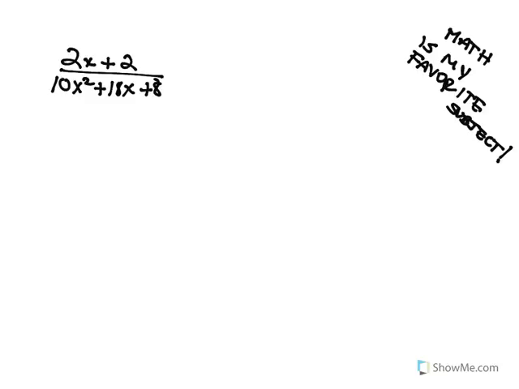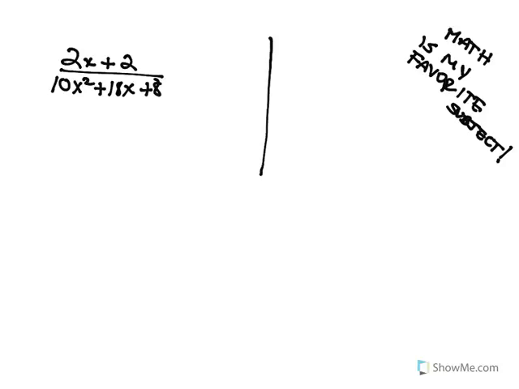Okay, so here we have a rational expression, 2x plus 2 over 10x squared plus 18x plus 8. So the directions would be to simplify the expression. So you should just think simplify. Anything dealing with fractions just means make sure it's in lowest terms. When we look at this fraction, we cannot determine if it's in lowest terms or not until we break it down in its factored form. So we need to factor the numerator and we're going to factor the denominator.